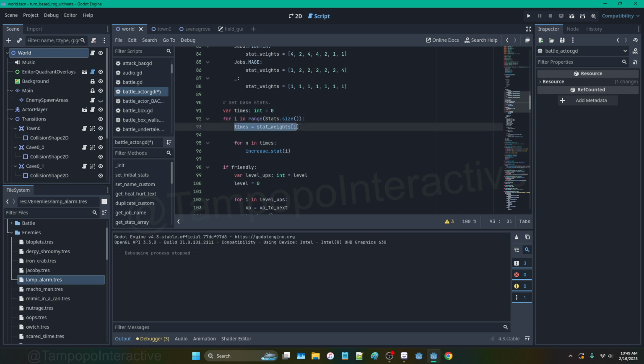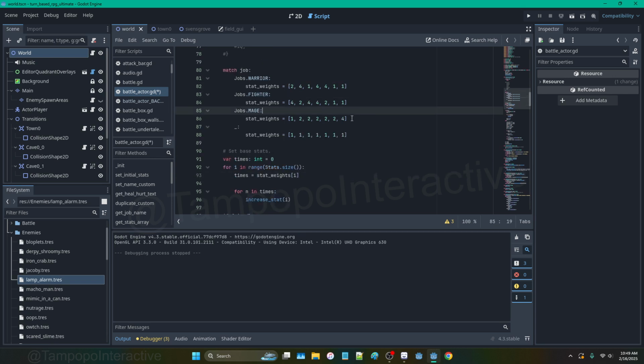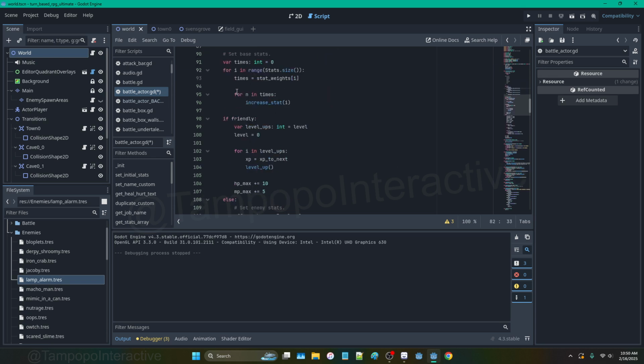So we get the amount of times from here. Whatever is in here, that's how many times we'll level up that stat. So for a warrior, they're going to get 2 offense increases, 4 defense. And so we do that. Then we do the level ups, which are completely random.